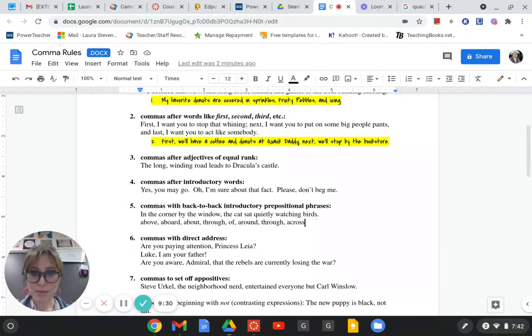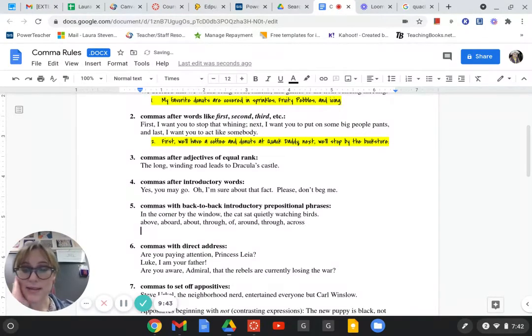So if we have back-to-back prepositional phrases, it looks like we don't really need to use a comma between them, but a comma after them. So I might say, in the donut shop, next to the menu, comma, there are papers to fill out for completing an order.